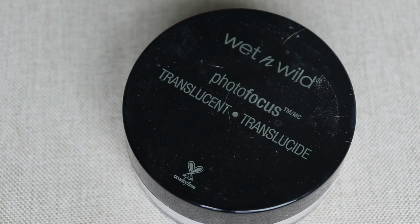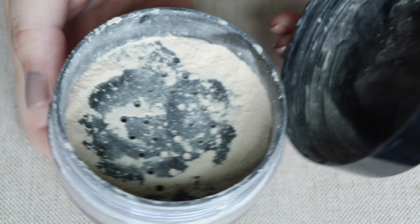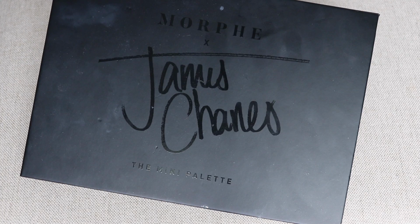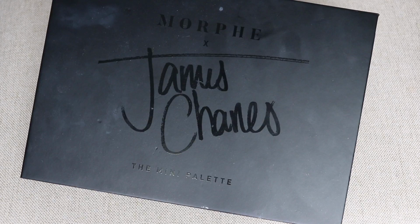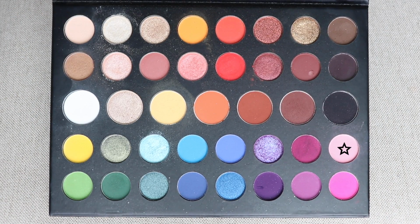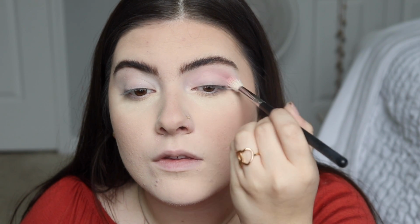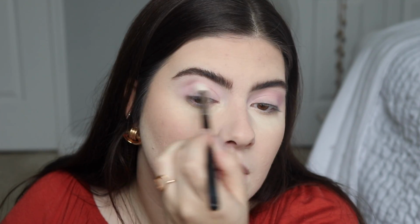Then I'm taking the Wet n Wild Photo Focus powder, the translucent powder, and setting my under eyes and the rest of my face with this powder. Then I'm taking the James Charles mini palette and I'm taking this pink shade. I'm not sure of the actual name of it because I don't have my slip anymore, but it's just the super light pink and I'm just buffing that into my crease.